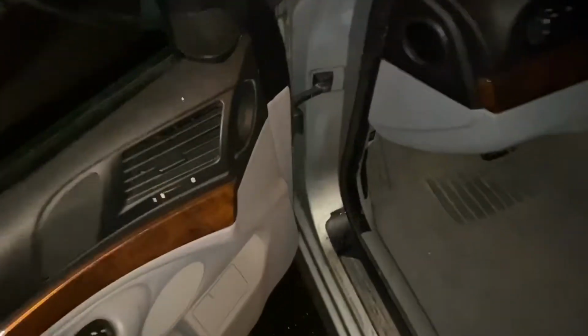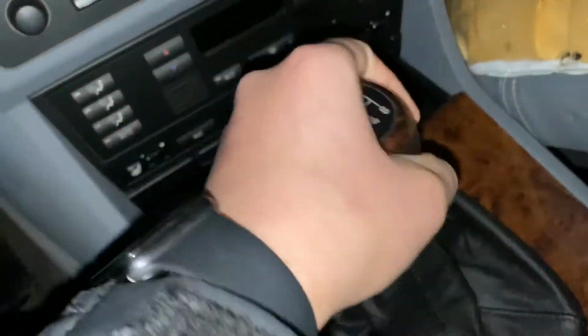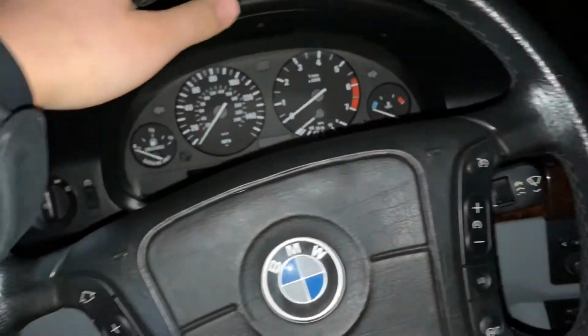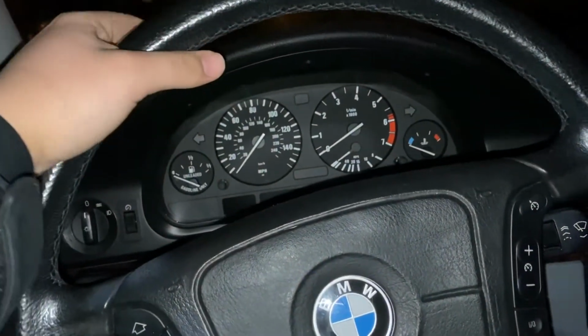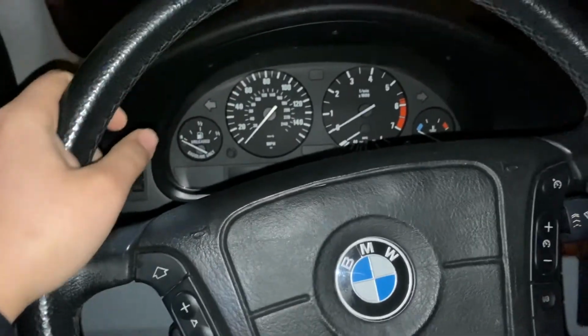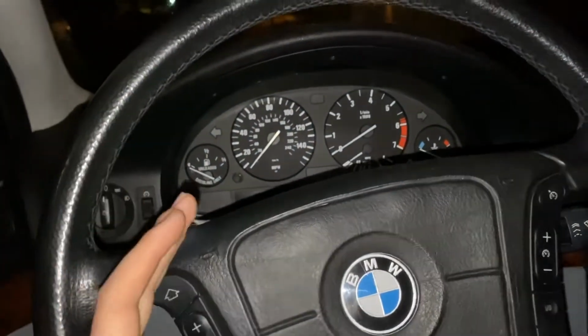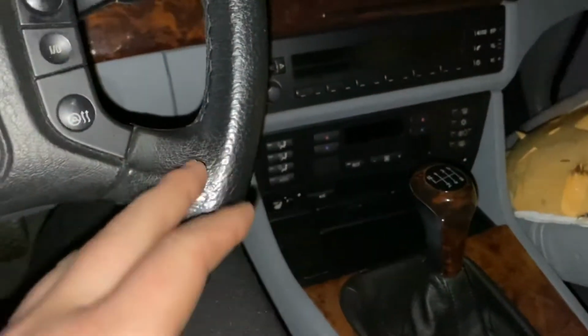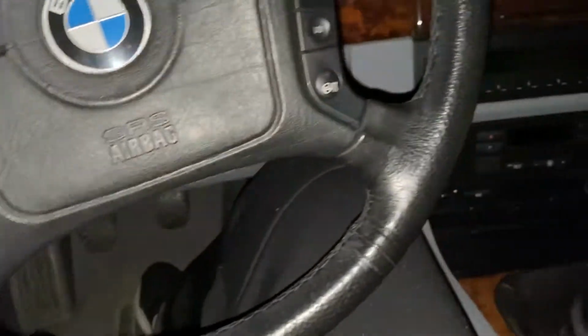But the reason why it's sitting for this long is, long story short. So this is a manual, right? The story is, I crashed the other one. I built the motor. I did the timing chain, coil, spark plugs, all sorts of stuff to that car. And I really wanted to make it really fast. And that wasn't manual. That one was automatic. And it was in kind of a shitty condition.